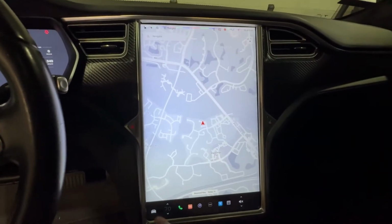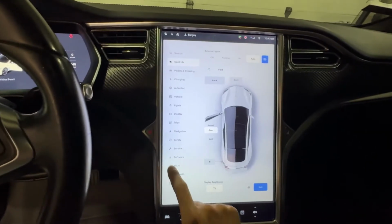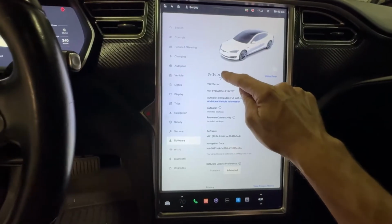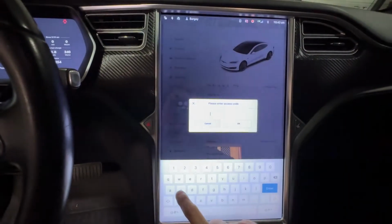All right, so the next thing I'm gonna do is a software reinstall. So you're gonna hit the little car, and then you're gonna go up to software, then you're gonna go to the car, and you're gonna hold it for about 4 seconds. And then now you're gonna type in service.